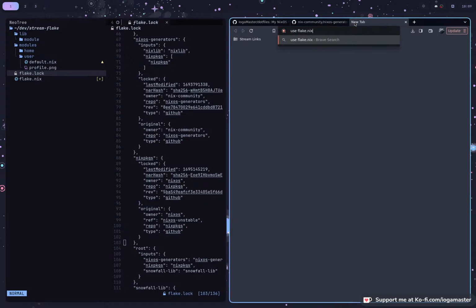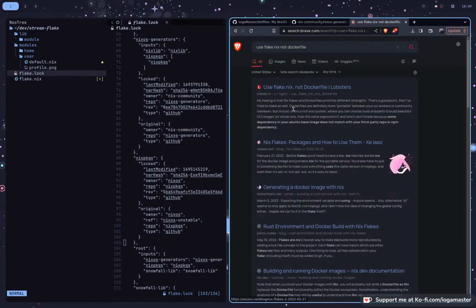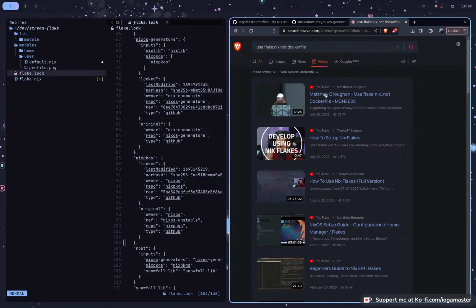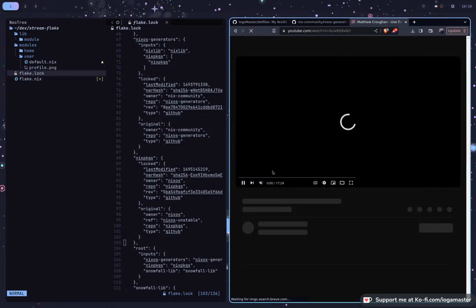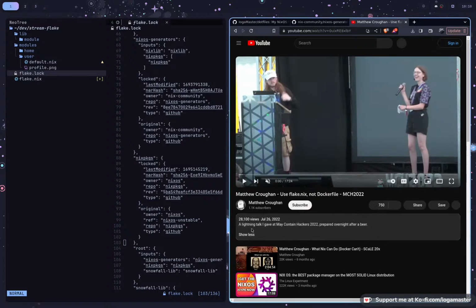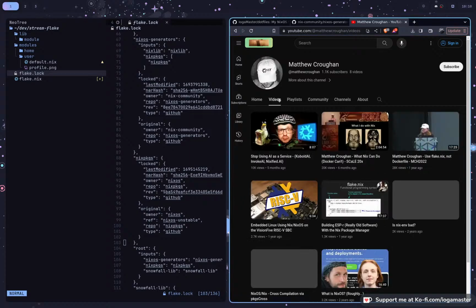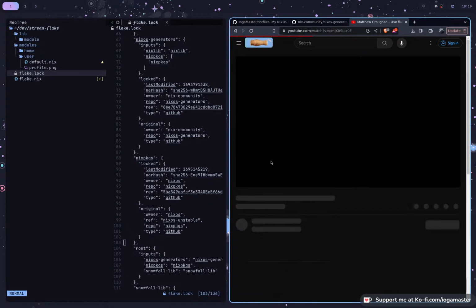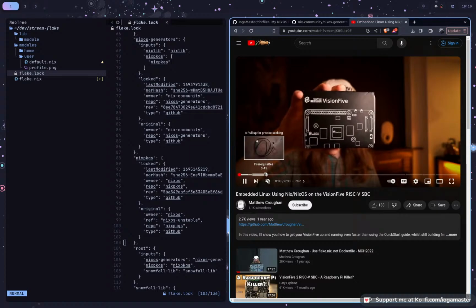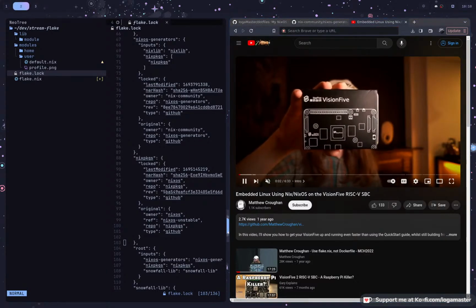"Use flake.nix, not Dockerfile" is the place that I remember. There it is. Matthew Crowan, that's his name. Right here, he uses this, which is a little video I will link to.